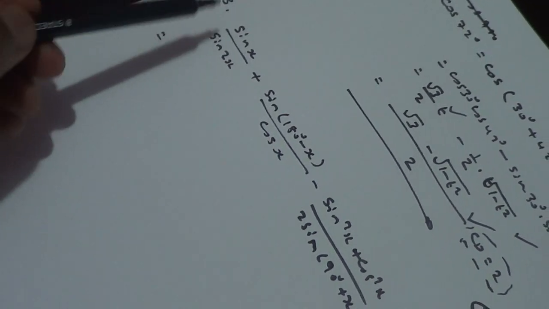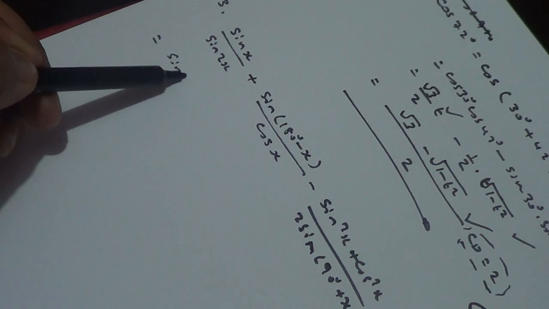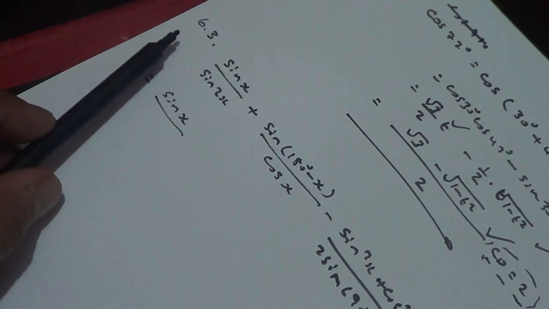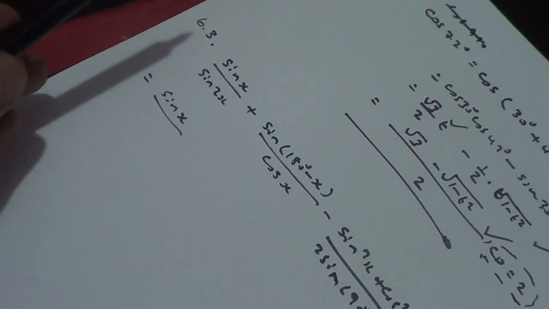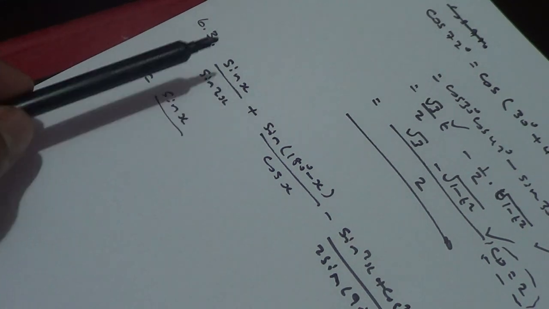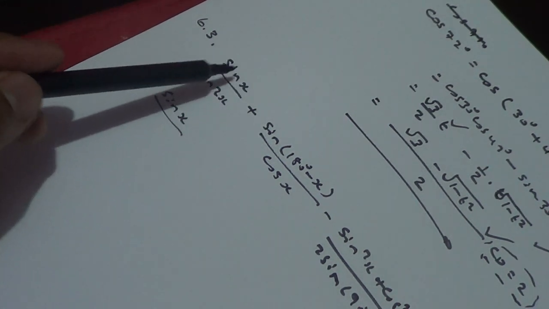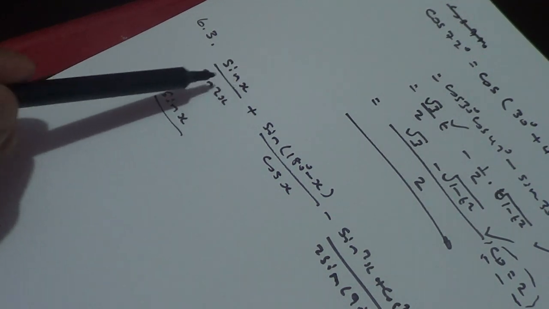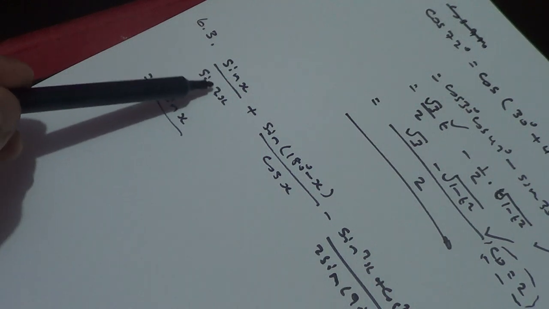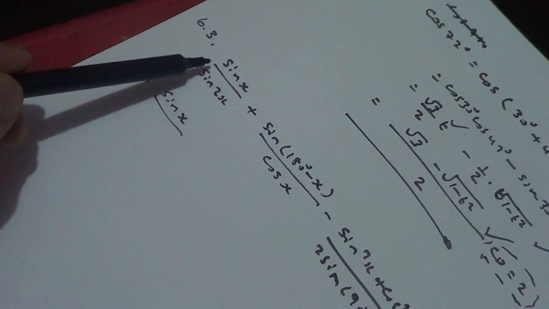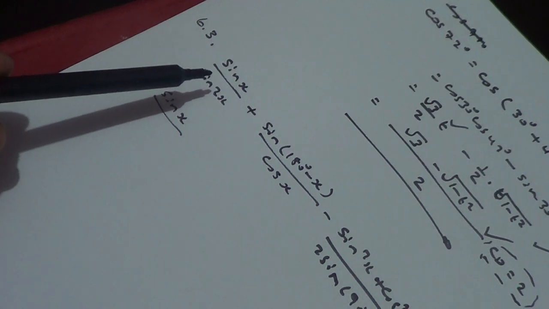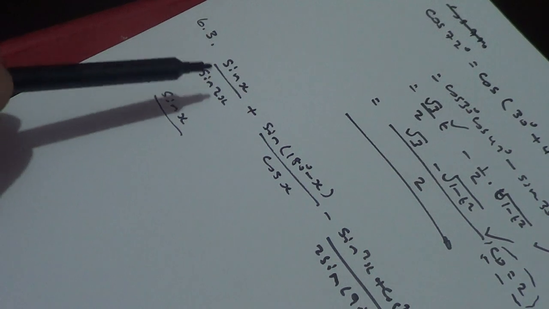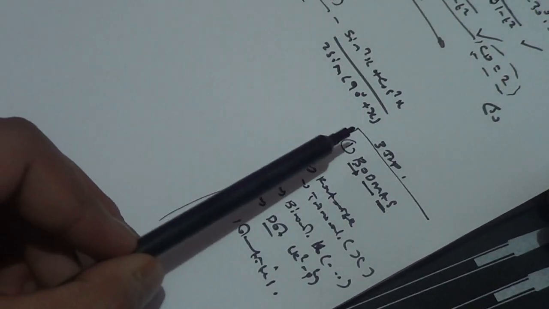So I'm just going to demonstrate how we work through that one here so that you don't mess this one up. This is equal to sine x, there's nothing you can do about it, divided by sine 2x. First, look at this thing from left to right, term for term. Of course, a little bit of planning will work, but just do that. Here you can already tell that, well, sine x divided by sine 2x, the common thing here is sine x. Can you factorize this thing? No. Can you immediately cancel out? No. Don't have brackets. There's no reduction formula to use here. So the best thing is to go to step 3. So usually start here.